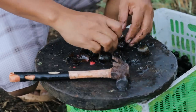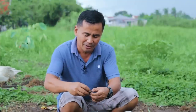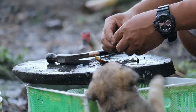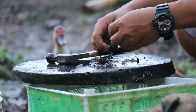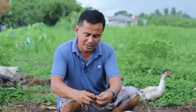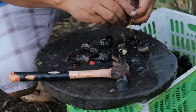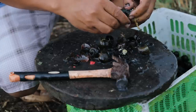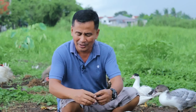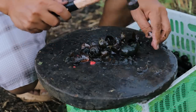So what we're doing here is to break the shell so that we can get the meat. And a small amount of this is already good for our pets. And you will see that they're eager actually to eat. So we're gonna integrate this. We will chop this afterwards because they're not eating this fresh. I mean, if you will give this to them, they will not eat this one. But if we're gonna mix this to their main food, they will eat this one. And you will see that it gives us very good result.